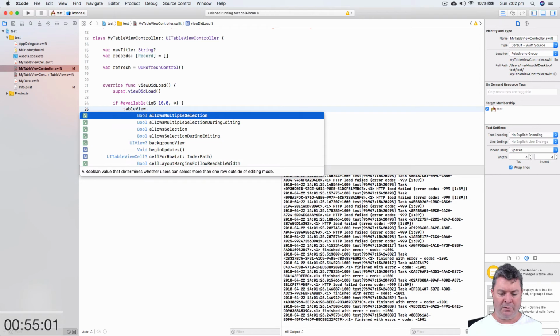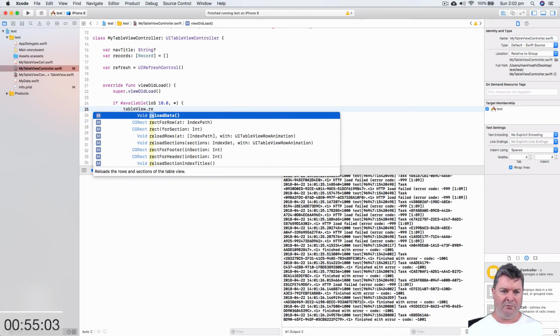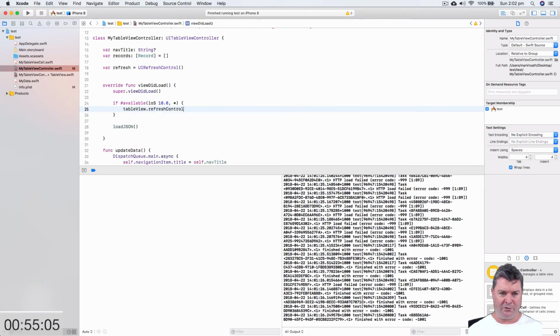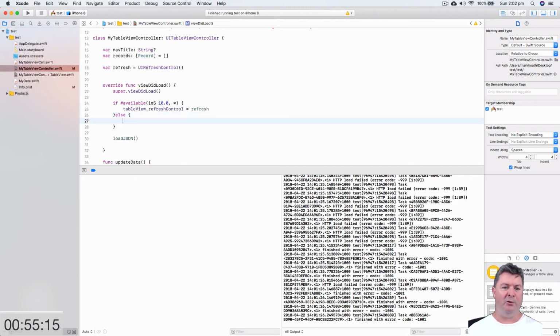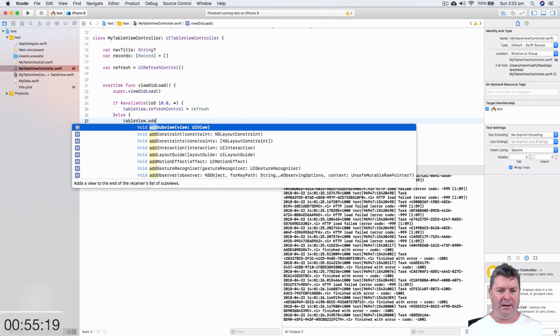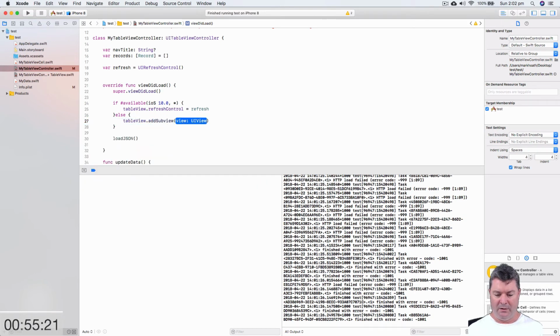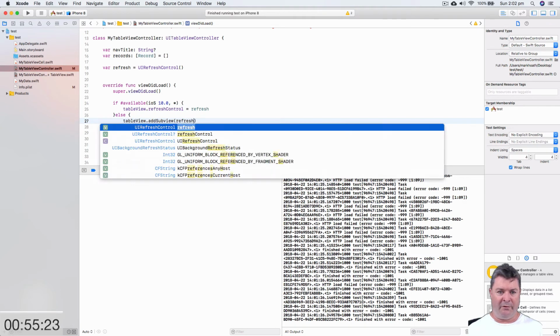tableView.refreshControl can be equal to refresh. Otherwise, we're in iOS 8 or 9, so we're just going to go tableView.addSubview(refresh).